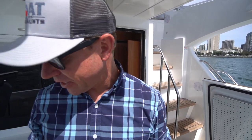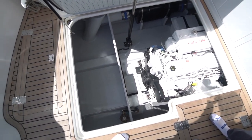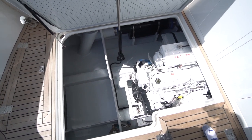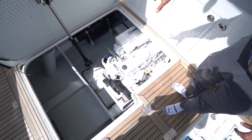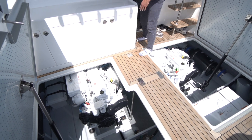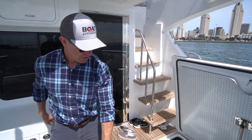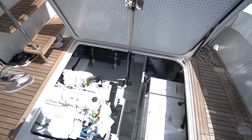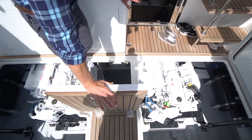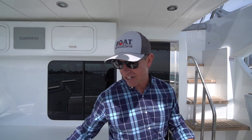This 43 is powered by twin Cummins QSB 550 engines — a 6.7-liter straight six. Phenomenal engines, we've been using these for a long time. Cruises at about 25 knots, tops out at about 30. As you can see, there's a ton of space in the engine room — a ton of space to work outboard behind the engines. If you want to get down between the engines you've got this center hatch. We've got our Northern Lights generator there — nine and a half kW. You won't find better access to an engine room even on a boat a lot bigger than this. Mechanics never have to go inside; you can access everything. It's essentially a stand-up engine room once you open these hatches.